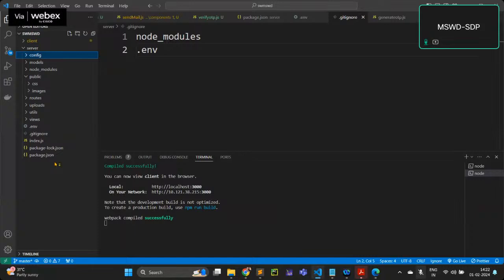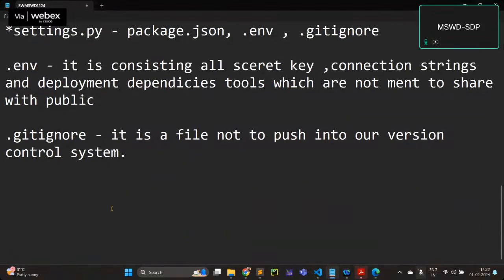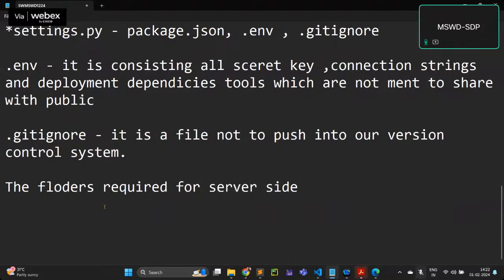I will write it down in a notepad and tell you what we need to keep inside. So first, the folders required at server side. Folders are directories required for server side. Don't worry, this code is very typical, very normal, but the only thing is I'm restructuring it. Don't think that it is a different coding, not at all. Whatever you learned, now you need to organize, that's it.